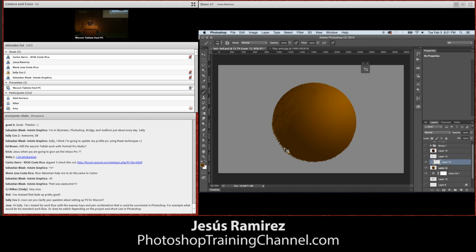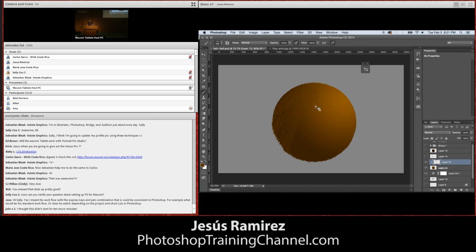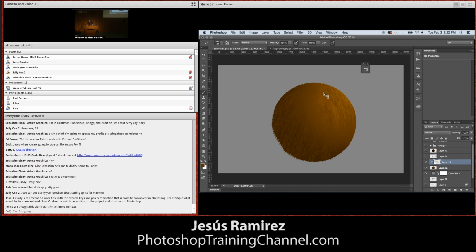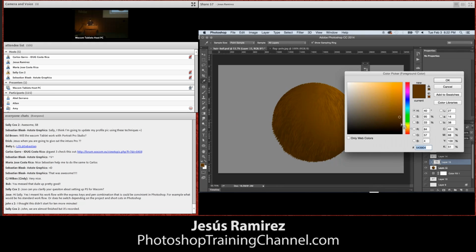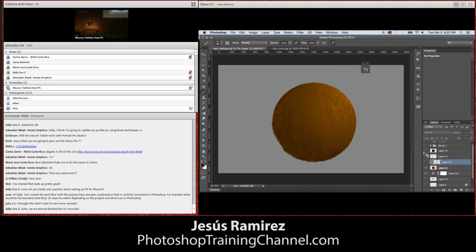And I've got to create a flow of fur. So it's not just random. I'm really trying to imagine if this ball had fur, which way would it flow? I'm going to go a little bit faster just because we don't have too much time now. Now I'm going to click on my color picker here and just choose a darker brown. And if you remember from earlier, I can disable this. You can see this is the dark part. So now I'm going to start painting dark fur here in the bottom.